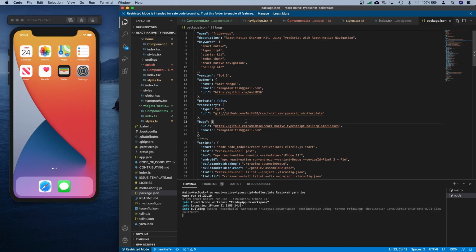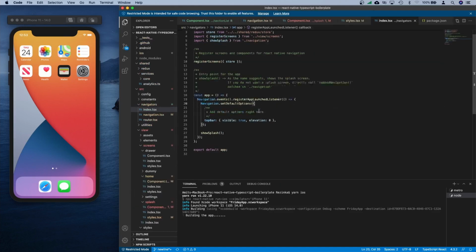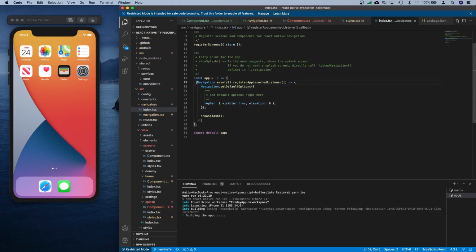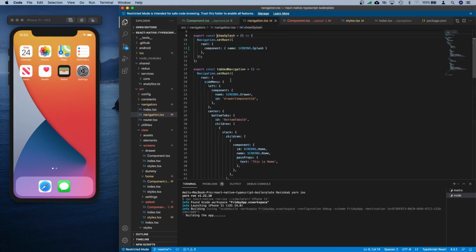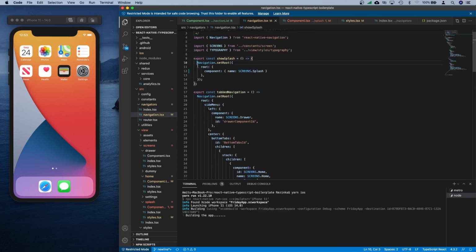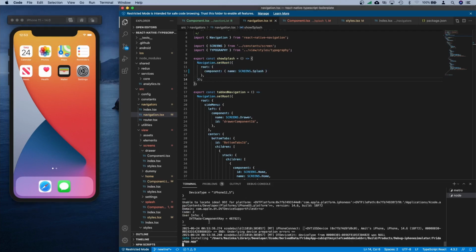Now, if you remember from the navigation index.tsx, we were listening for a launched event, and then we'll just show the splash screen. Now, right now it's just showing a simple screen, as we will see once the app installs and runs. It's already built, so it shouldn't be long.